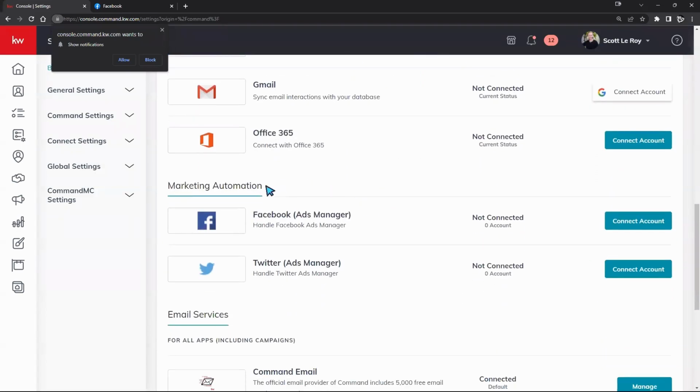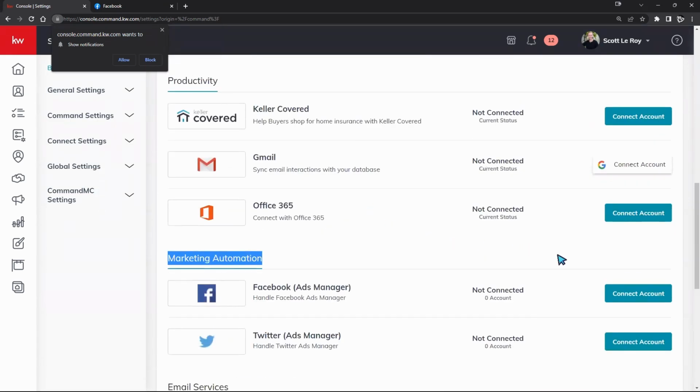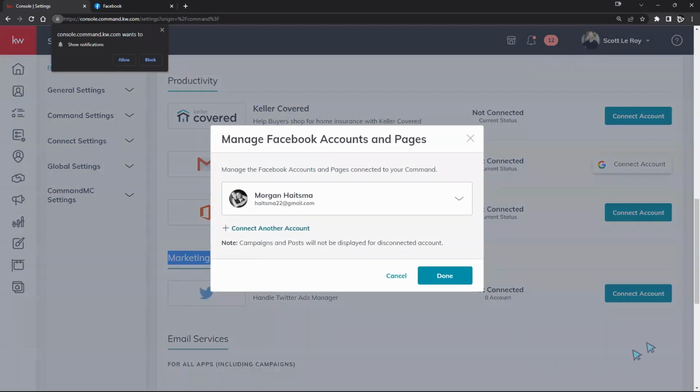And then if we scroll down here to marketing automation, this is where your ads managers are going to be. So again, we want to find both of these and connect both of these. So I'm going to go ahead and start off with the ads manager here. I'm not sure if you caught that really quick, but there will be a secondary pop-up for you to complete your username and password to connect this. Since I was just connected and I disconnected it really quick, it didn't quite highlight that section for us. But I do want to at least make note of it here today.